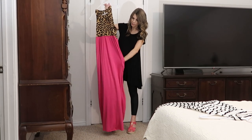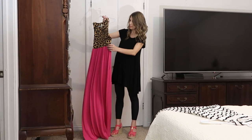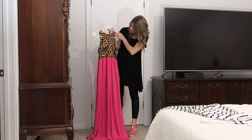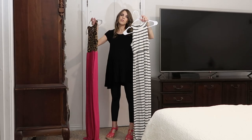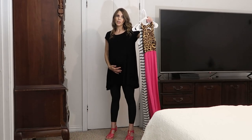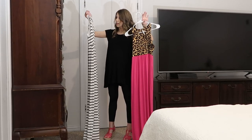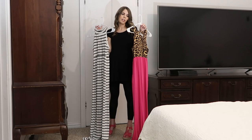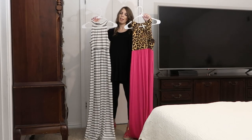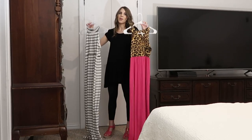and it has side pockets in this one. The other dress doesn't have the side pockets, but this one has them. And in the back, it looks about the same. Both of them have a very soft material, and they are fitted through the body. So I feel like with my belly growing, they will last me for as long as I want. And I think when it starts getting cold, I probably will not be able to use them, but I'll be able to continue using these until it gets cold. So I really like those dresses, and another advantage is that I can use them after pregnancy. They're not maternity dresses as well.